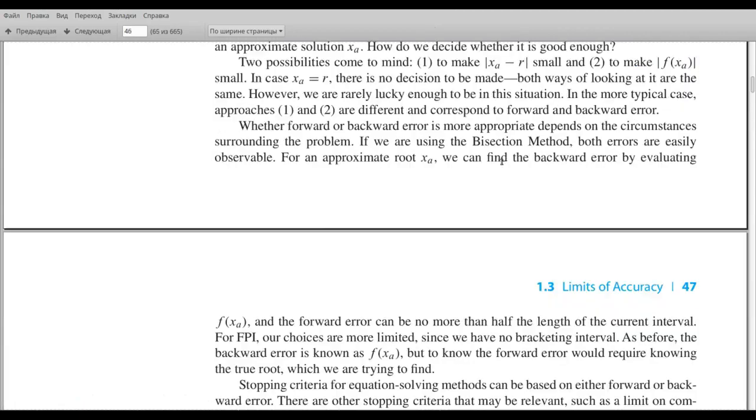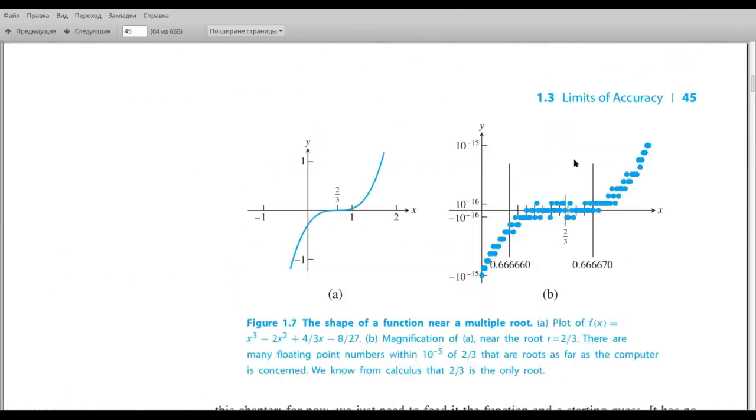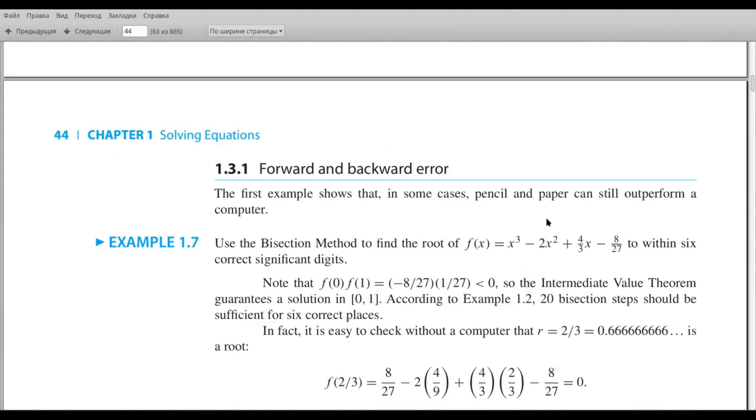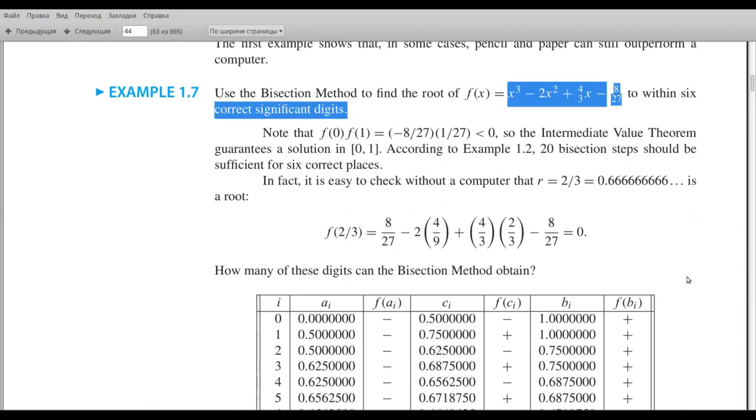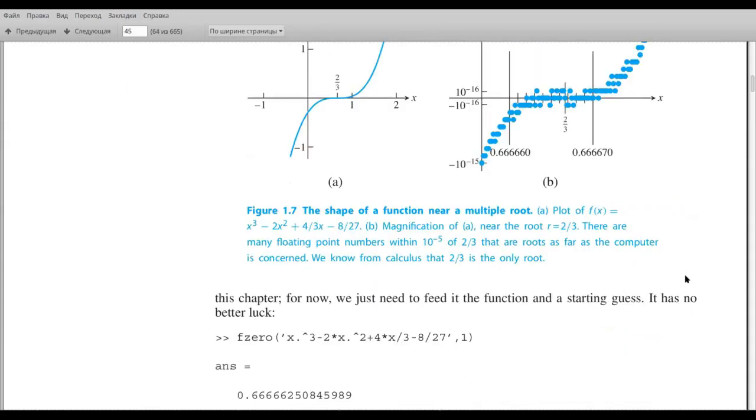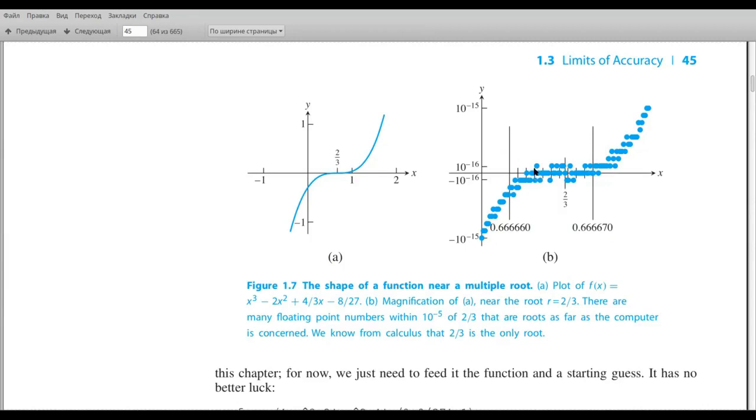Yes, also I just wanted to show you here the picture. You remember we were considering previously this, which is nothing else, of course, but x minus 2/3 to the cube. And you remember I was telling you that you get even the wrong signs of the function when you get close to the exact root 2/3. So this is what happens when you're performing computations. Because, you see, it's 10 to the minus 16.